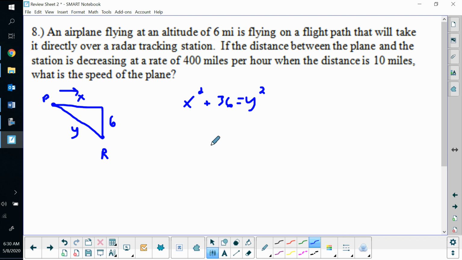So you want to make sure before you take the derivative, you only have variables that you either know the rate, so we know y's rate, or want to find the rate. We want to find x's rate. If there's any others, then there should be some way to sub in for those other things. And we'll see an idea like that, I believe, in the next one. So we'll take our derivative with respect to time. So this is 2x times dx over dt. The derivative of 36 is just 0. And then we get 2y times dy over dt.